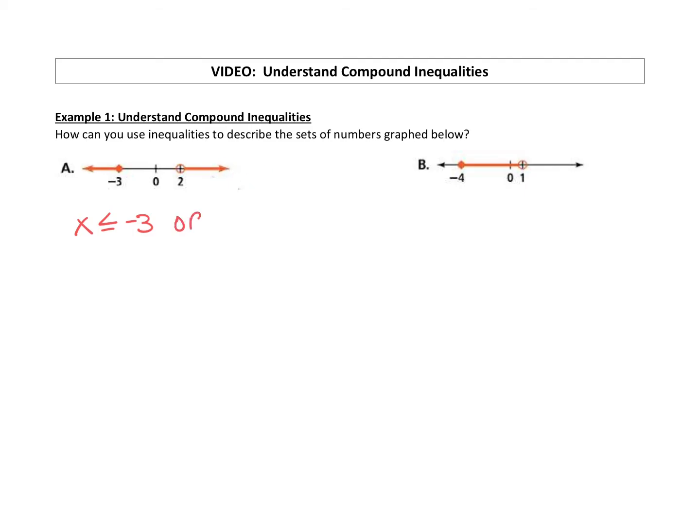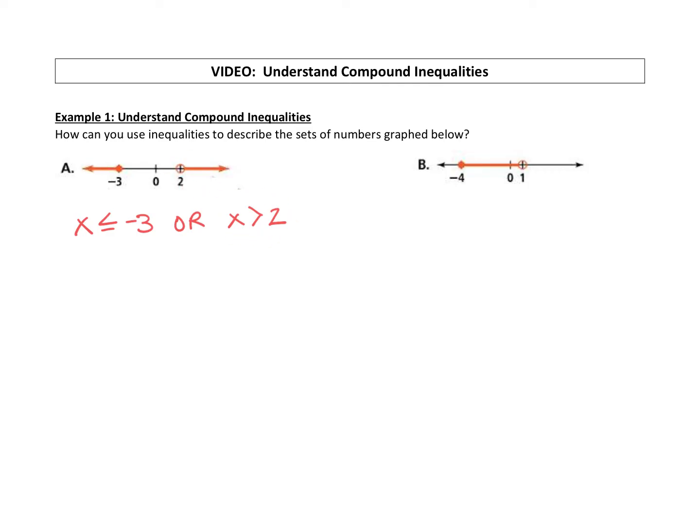So we're going to say, or maybe solutions for x could be greater than, because of the open circle, greater than +2. So this is what an or inequality looks like. You've got your two circles, open or closed, and they're shading in opposite directions. You get one inequality to represent one part of the graph and the other inequality to represent the other part.